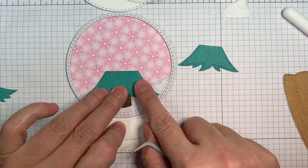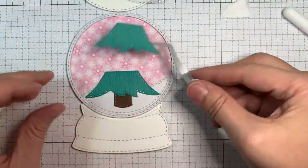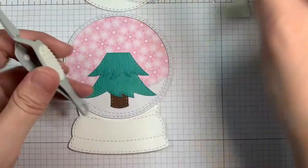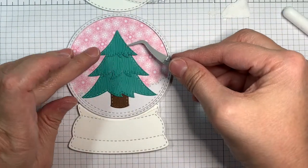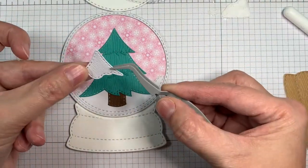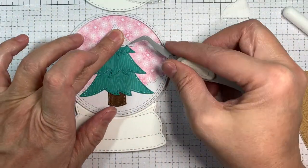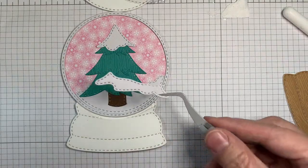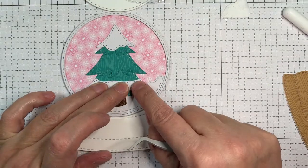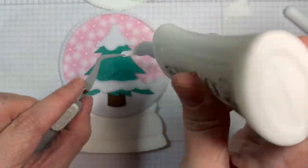The base there is a piece of Coordinations brown cardstock that I cut out with the stump die. I'm not using the background die for the Build a Tree dies because I'm making it shorter than normal — you can make the tree as tall or as short as you want. Candice did a longer one on a candy bar box and now I'm doing a shorter one in the globe. So super fun! Now I'm adding on the snow using Nuvo Crystal Drops. Any white cardstock on the front of this card is American Crafts cardstock, just so it all looks the same color white.